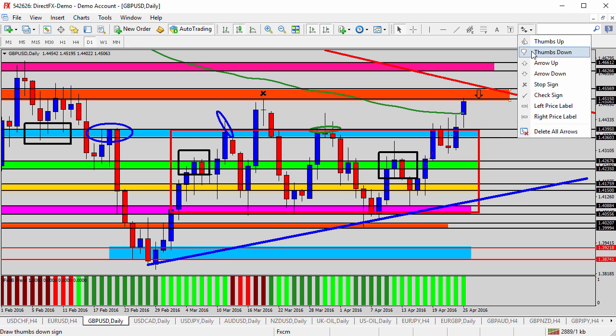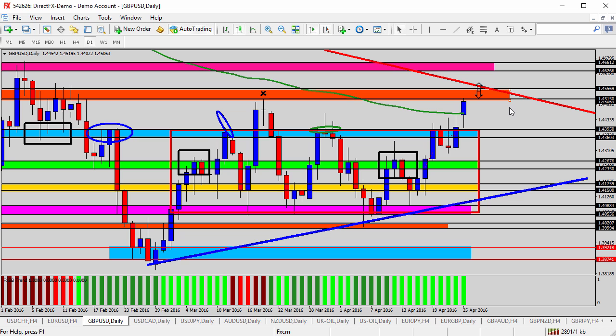Your risk is pretty well known. The risk is that it breaks above 1.4555 or so and goes higher. So your stop loss, of course, probably would be above these last highs over here on the left-hand side. We're looking at a stop loss somewhere 1.4580, 1.4585 if you decide to go short, and looking to target back down to the top of the red box in the blue zone into the 1.4300s if you decide to go short here for the pound dollar today.